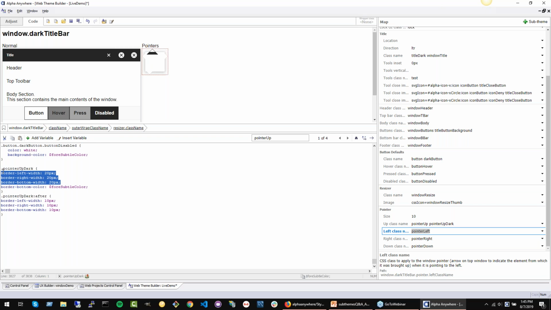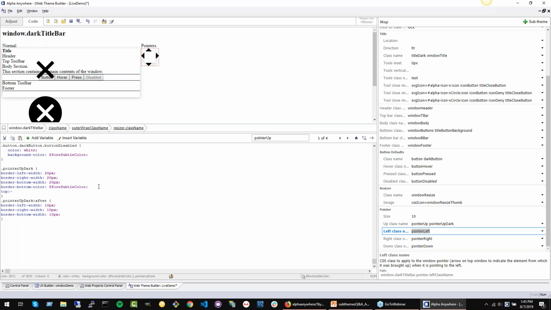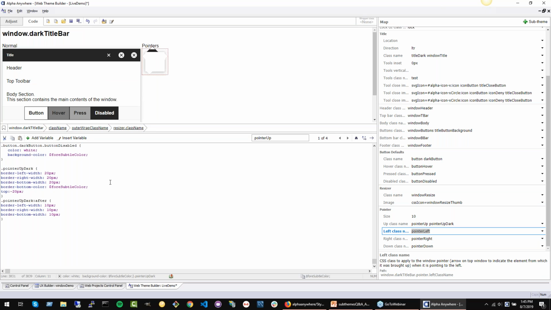It looks like these borders are starting from the center. So if you remember that top -11, I wonder if we do top negative like 20, if it will move it up even further. It does. So that moved it up. This must be providing some sort of mild border or tiny border. I don't know if you guys can tell on your screens, but it does look like there's a tiny gray border on all of this. And so it looks like this after command is just doing just that.